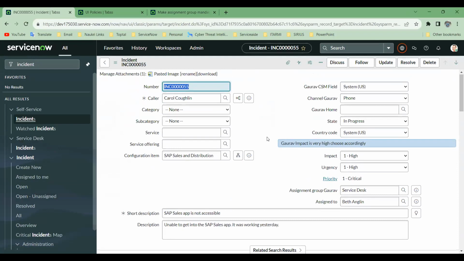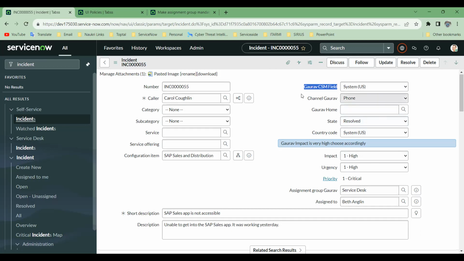Let's say this is a Gaurav CSM field. Whenever the state is closed or resolved, when the incident is in the resolved state, then this field should become read only.